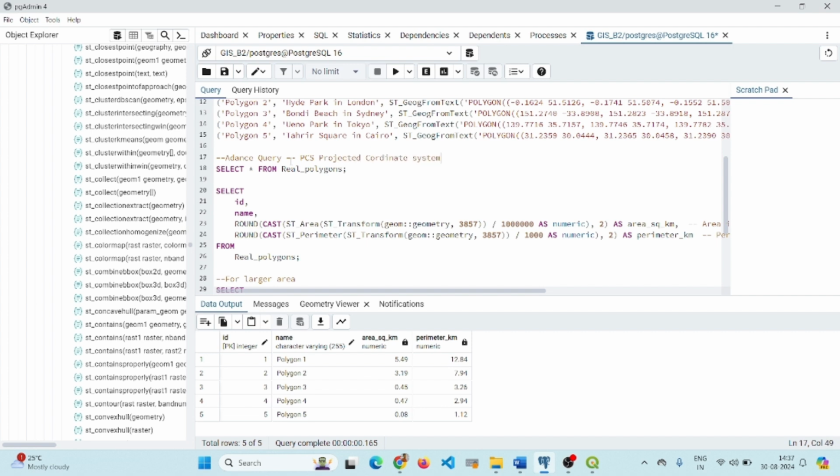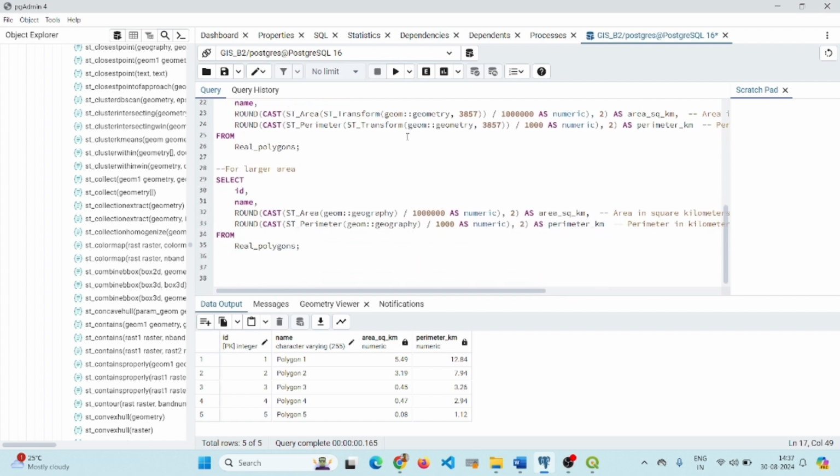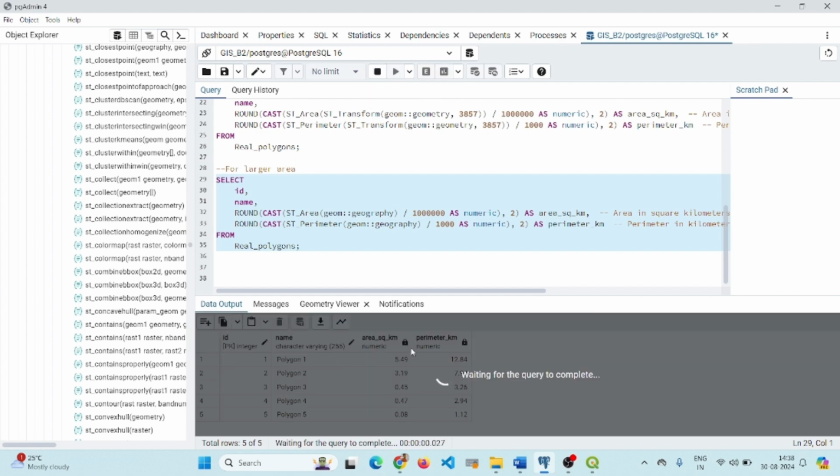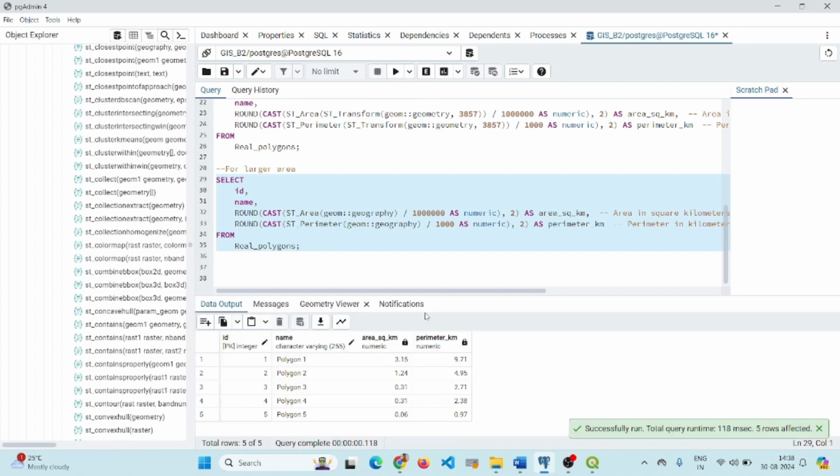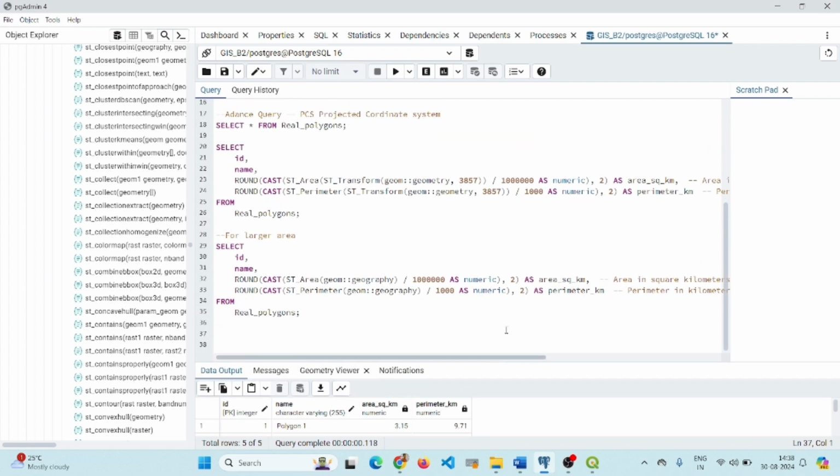And you know that when you use a projected coordinate system and when you use a geographic coordinate system, they do deviations; they distort the shape, they distort the area, they distort the direction. When I'm giving this projection system, it is giving me more area, correct? But when I'm using the same 4326 projection system, you can see this 5.49, which is the area of the first polygon, is decreased to 3.15 only. So this distortion will come when you do not have a good idea of your projection system. This is with the projected coordinate system, and this is with your geographical coordinate system.